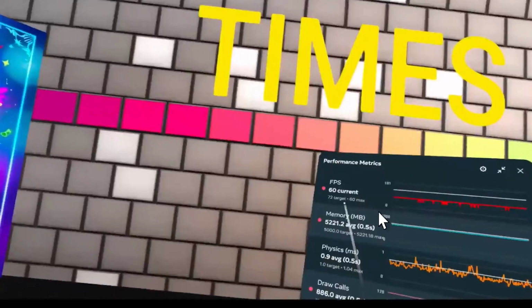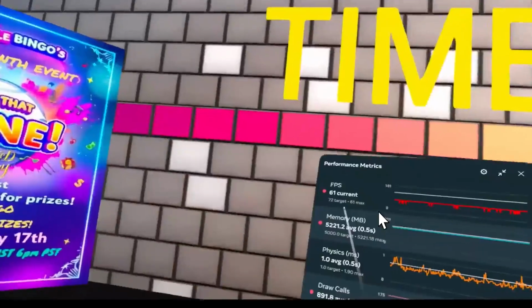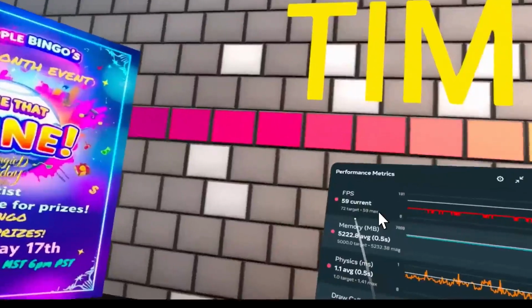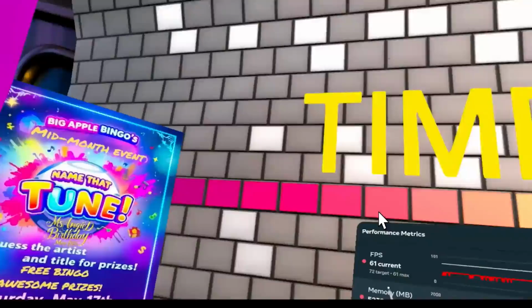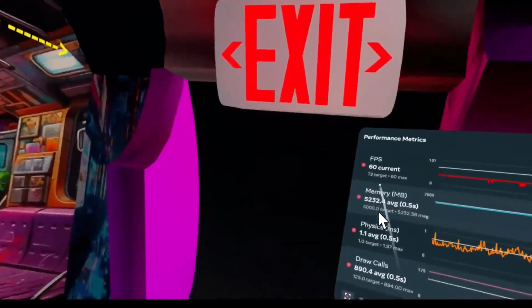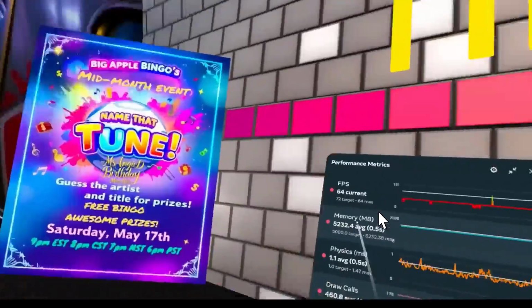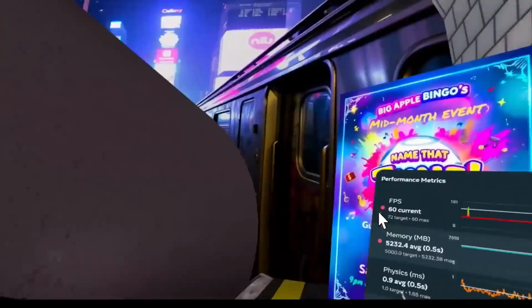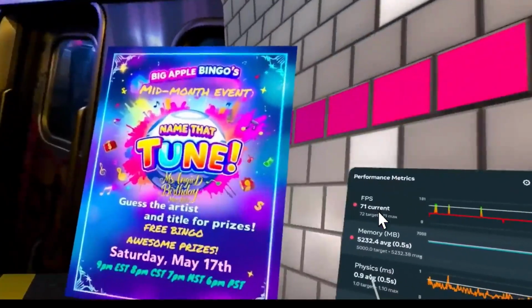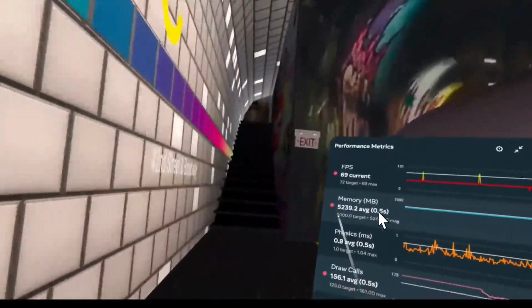So this is one of those things that you can do to start identifying where you want to go back to, to dive into the problematic areas of the world. So right there, this entrance, we can go back to this later. So we know that entrance over there. And also when I look in this direction, it drops a little bit. But let's continue real quick.